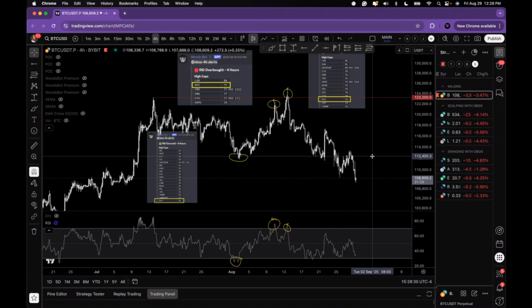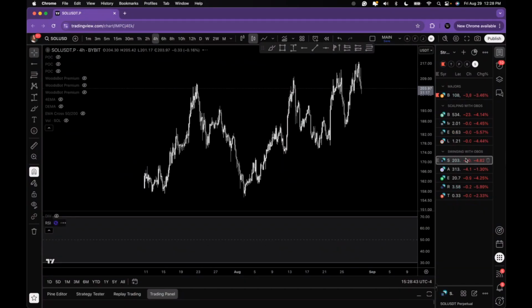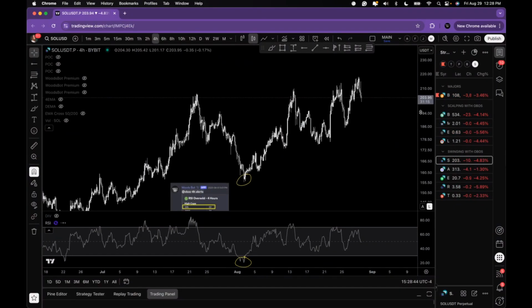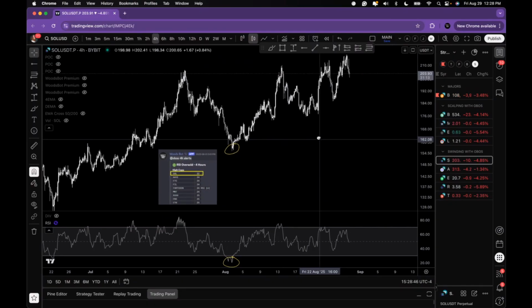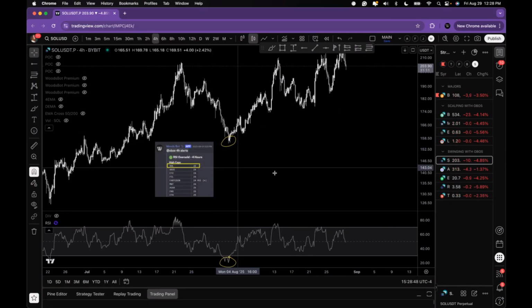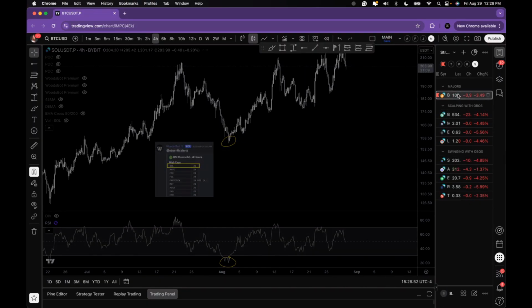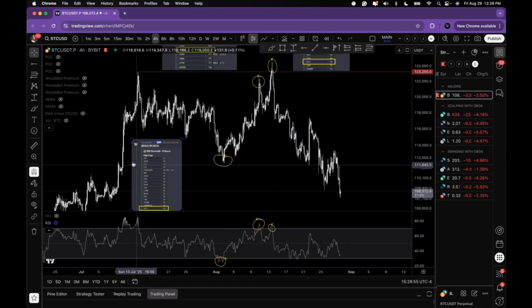So now I'm going to show you how you can tie in taking alt trades in line and in sync with when Bitcoin is making these overbought, oversold alerts. So we're going to take a look at swing trades now. Again, same thing for simplicity. I'm taking the exact same alert that I showed you. And I think it's the same alert. Let me see here. Might not be the same. Yeah, so same alert, right?